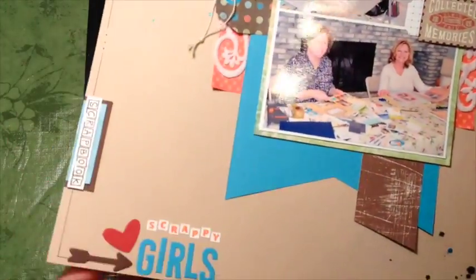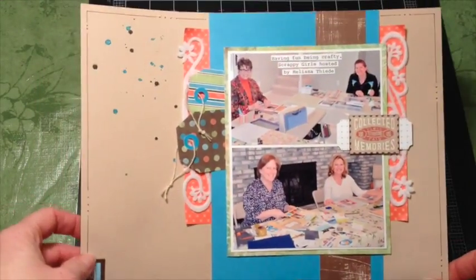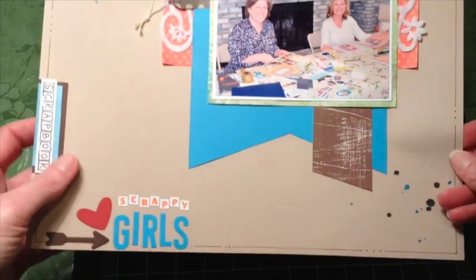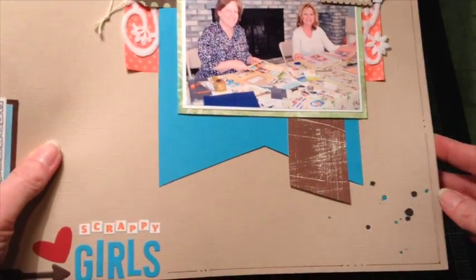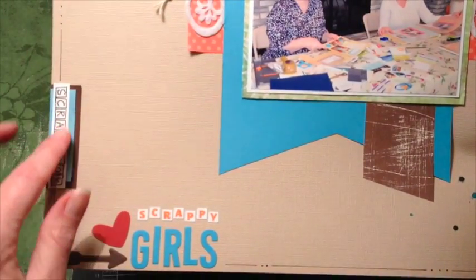This is a layout I had to keep very minimal because it's going into a community book for a group that I belong to, and I didn't want it to be too overwhelming. I did want to share something. I did stamp on my layout, which I try to do on every single layout.